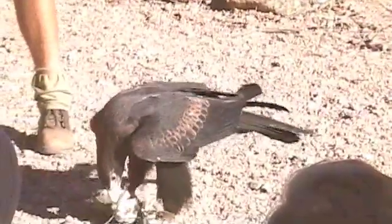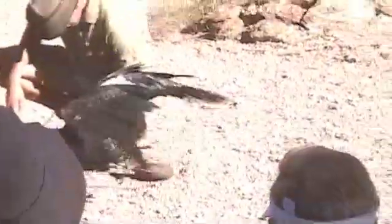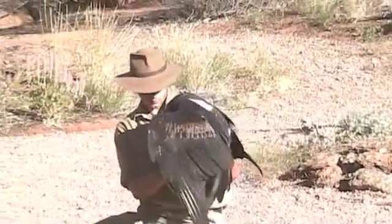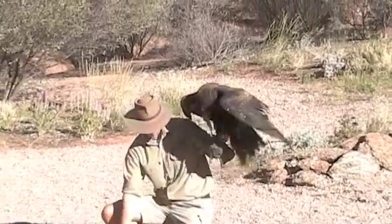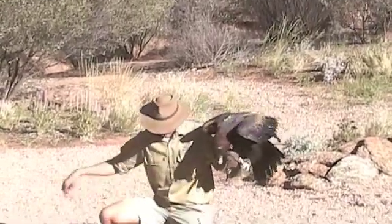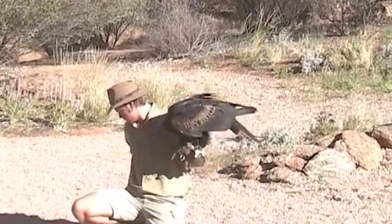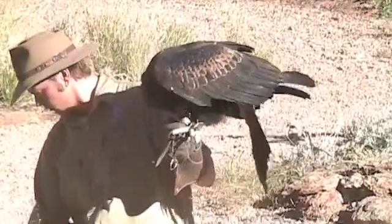Now this bird in front of you is a male and an average size for a male. They get darker every year to almost black in colour. So if they're really golden in colour, you can say they're maybe 2 or 3 years of age. If they're jet black, you can say they're older than 10. Notice the colour of this bird, very dark, but he still has some light brown feathers. So we know he's about 7 years of age, just by looking at the colour of that bird.